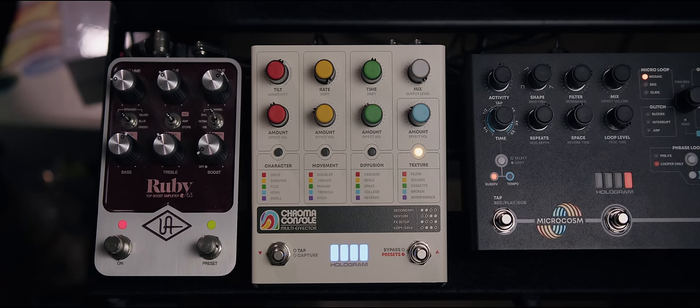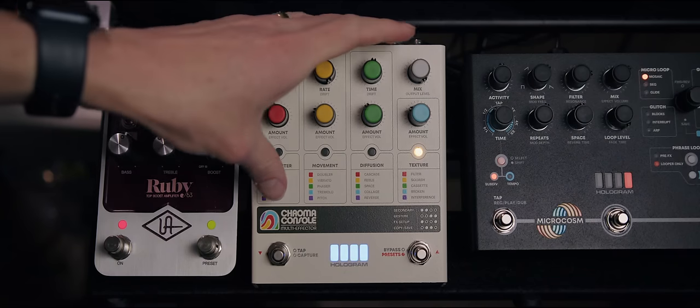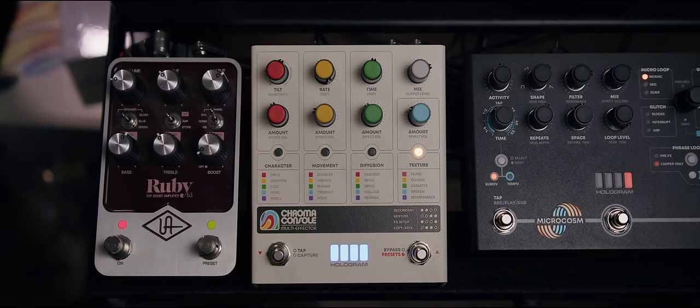At lower settings, it can be a great kind of control module for the rest of what you're doing in this device. It gets very squishy, which is where that mix control can come in handy again.